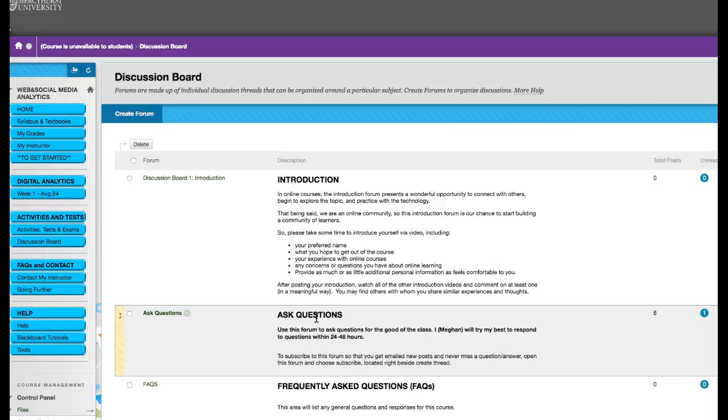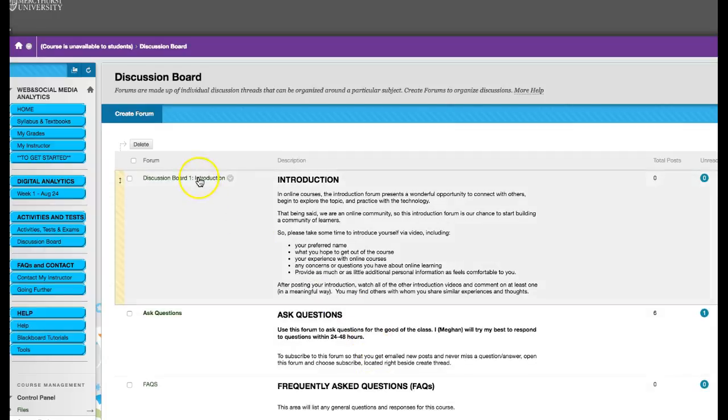The reason for both of these is if you are working in Blackboard, it's just easier sometimes to post here. But second, because your question is probably somebody else's question. And so what this allows me to do is to take the questions that are asked and to store them in a repository called FAQs. And so before you email me, you might want to check the frequently asked questions to see if somebody else has already asked the question and if I had answered it. And so we'll try to keep this up. You can use it as much or as little as you want, but it has been a resource that students have liked in years past.